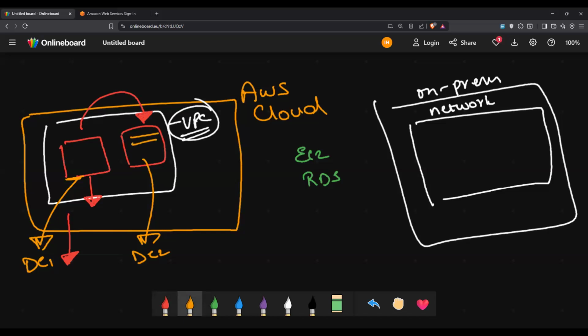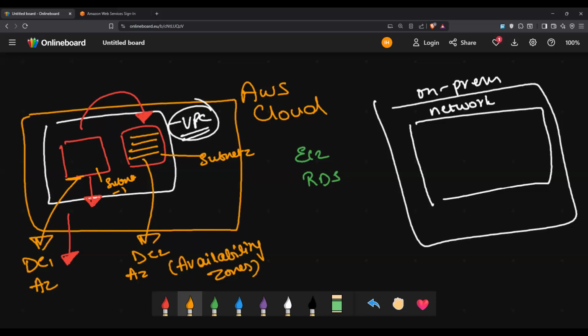That is why subnets help you create your resources in a much broader way. And these data centers are availability zones.